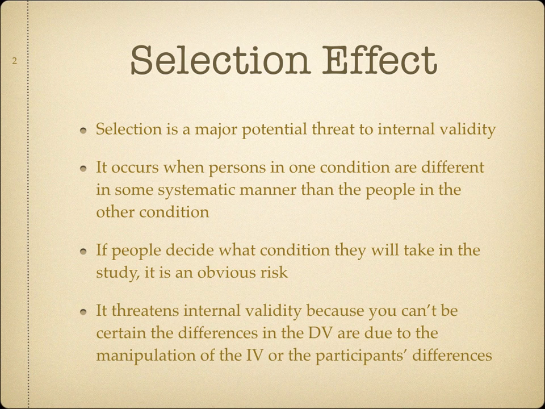Now, selection is a major potential threat to internal validity. It occurs when persons in one condition are different in some systematic manner than the persons that are in the other condition. If people decide what condition they're going to take when they come into a study, it's obviously a risk, but it can happen any number of other ways by virtue of how you create your conditions in the study.